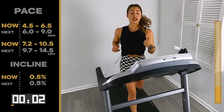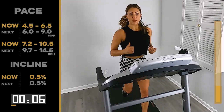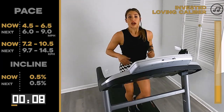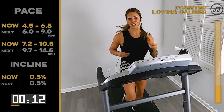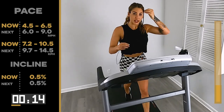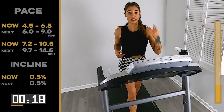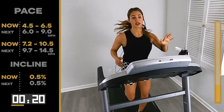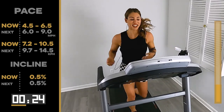Bring it back down, okay? This isn't where we go full stop. We bring the heart rate back down. We get our mind back right. This is the moment. Pull ourselves back in together. It's here. That's it. This controls everything else. It's your head. No, your head.